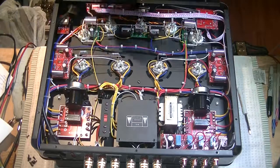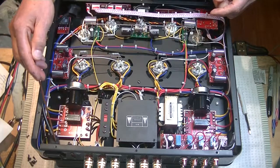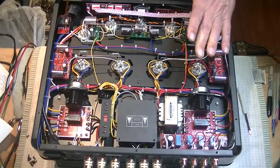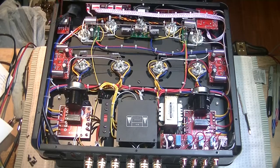Okay. So our power comes in from the wall here. It comes all the way up here to the on-off switch. It's just out here in the front. It's hard to see. It's over here. I can't get the whole thing on camera and allow you to see any detail. So in this corner here, I believe this is the timer warm-up, and basically it just keeps the volume off until I think we run 20 seconds or something like that. It allows the tubes to warm up before you can start to listen to your music.